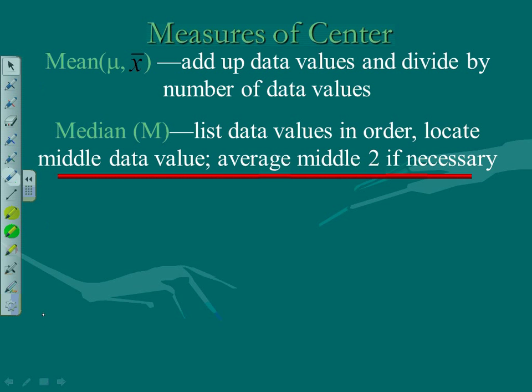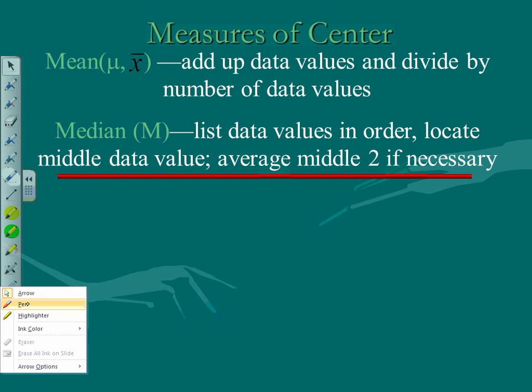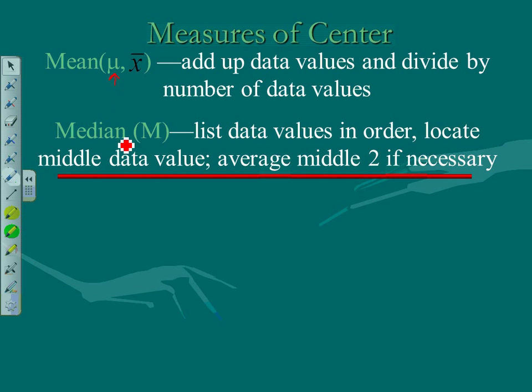Okay, there are symbols that we will use for mean in this class. This symbol is a mu. It's like a U with just an extra little line like that. And then an X bar. We call that X bar. We'll talk about that later in this class. And then the median is the middle data value of a set of data. If you can't find the middle value because you have an even number of data points, you will average the middle two values and you'll find a middle data value.